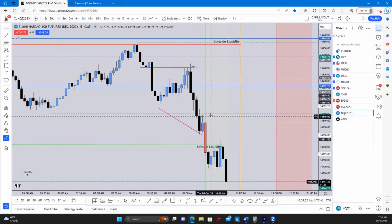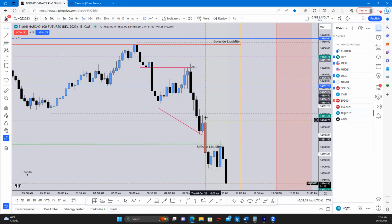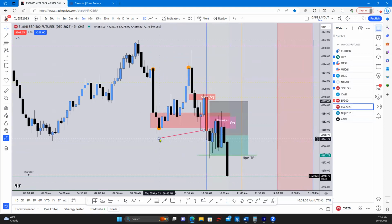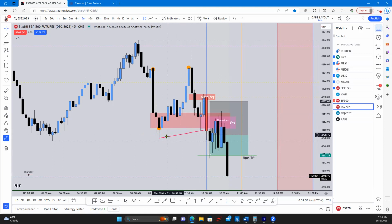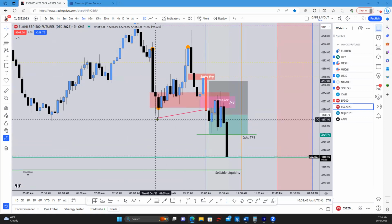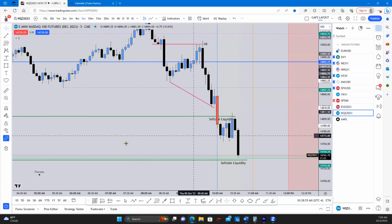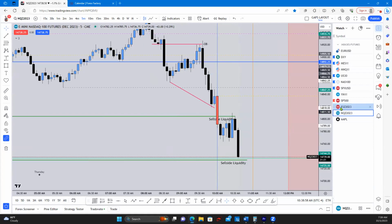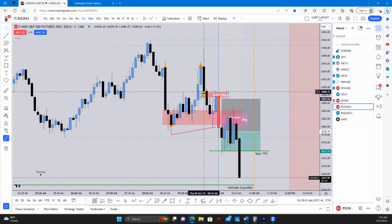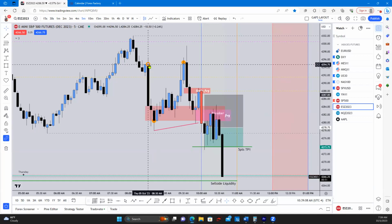I was looking at ES and S&P. You notice NASDAQ made this lower low just before 10 o'clock, and ES made this higher low here, right? So this was showing me that NASDAQ had taken sell side pretty much already, or was heading towards sell side, and ES was still working on it. So we did tap into this 5-minute right at the open, which would have been nice. But we had this high, low, higher high inside of here.